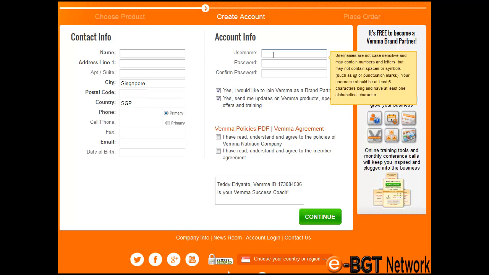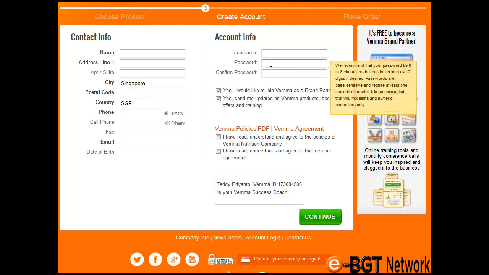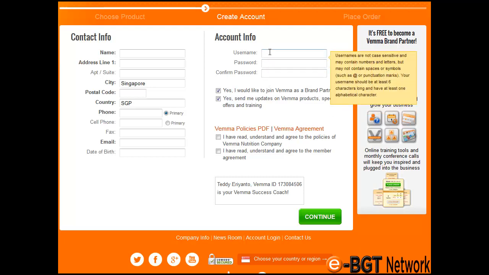When you hover your mouse to this area, there will be an explanation of the requirements. For instance, your username should be at least 6 characters long and have at least one alphabetical character. Very simple requirement, but it has to be at least 6 characters long.